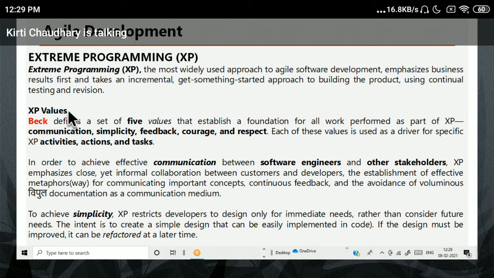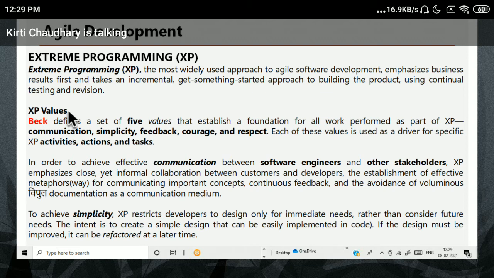So these values should be there in order to achieve effective communication between software engineers and other stakeholders.